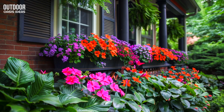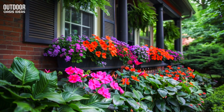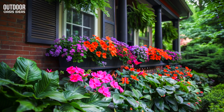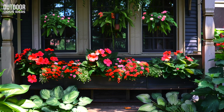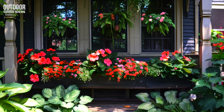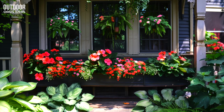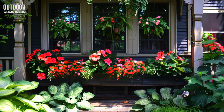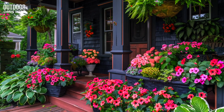In the spirit of sharing, documenting your gardening journey can be a rewarding endeavor. Keeping a gardening journal or sharing updates on social media allows you to reflect on your progress and celebrate the successes of your small flower bed. Capturing photos of your blooms at various stages can create a beautiful visual record of your gardening journey, while also inspiring others to embark on their own small space floral adventures.